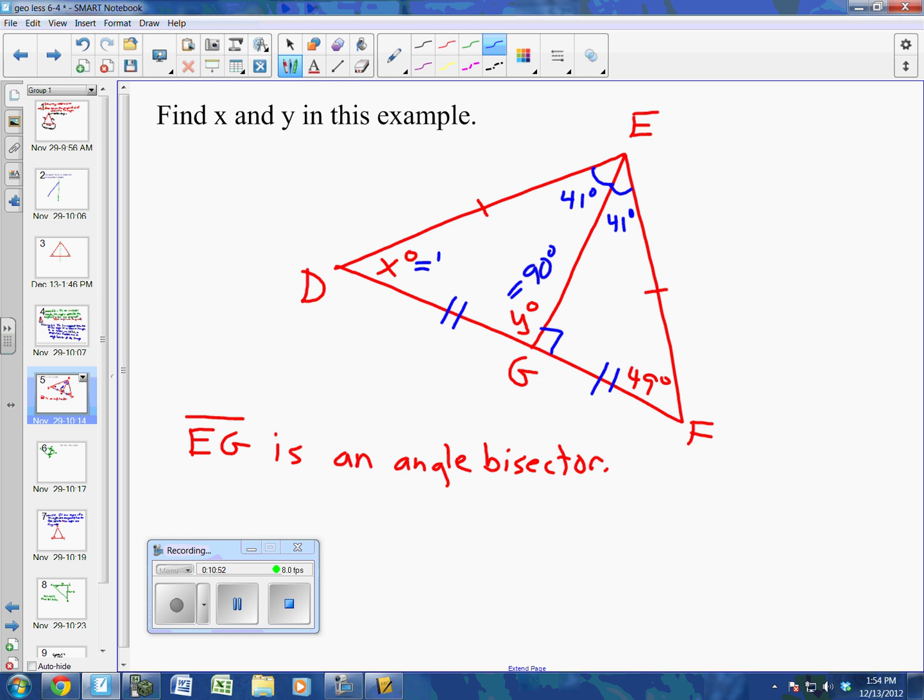49. So, by the way, these turn into little puzzles after a while. If you know one thing, like we knew this, and we also knew that was an angle bisector, just knowing those two things, you can figure out all the angles on these two triangles, right? Okay, here we go. Next.